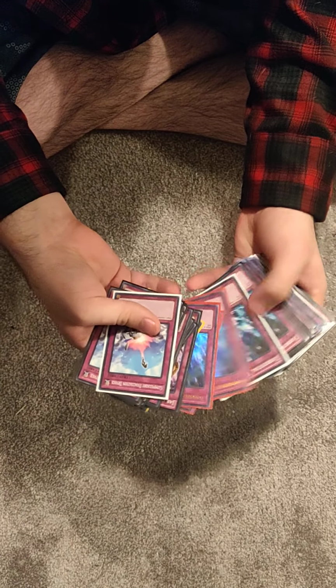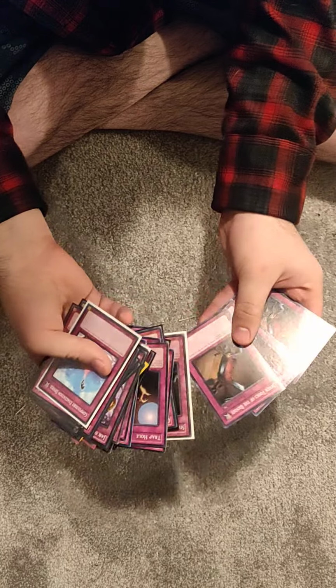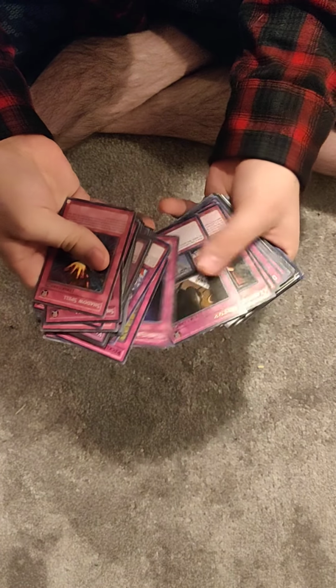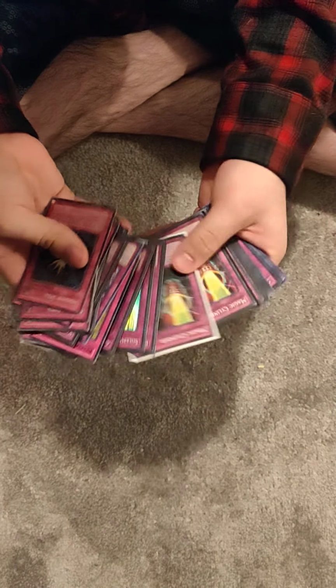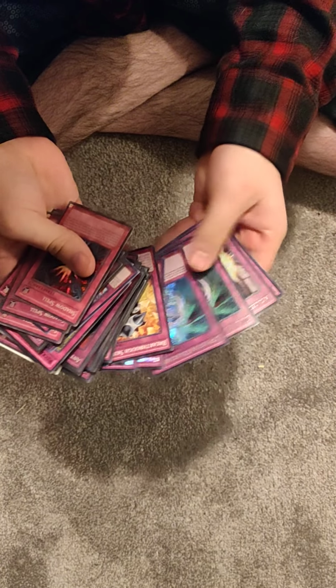Bunch of compulse, avarice, torrential, unending nightmare. Reboot, skill drain, emptiness, cosmos, solemn. There's good in the Manju deck. Imperial Order, Anti-Spell, Solemn Strike. Breakthrough.